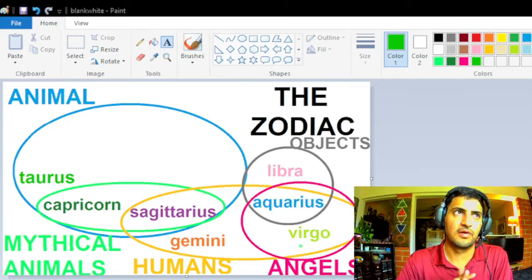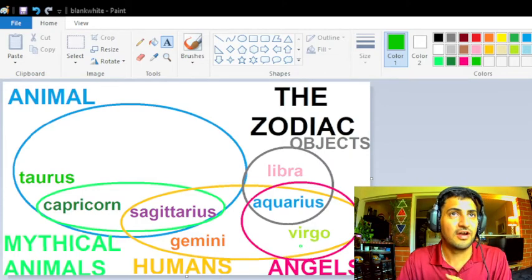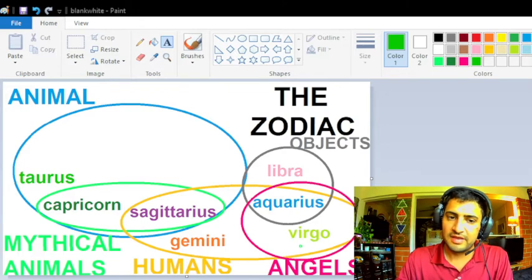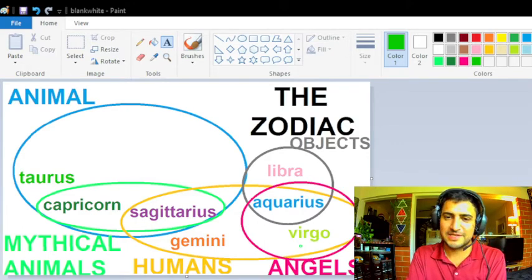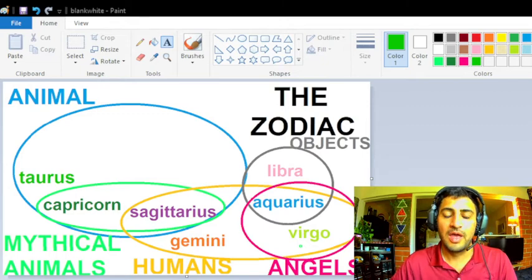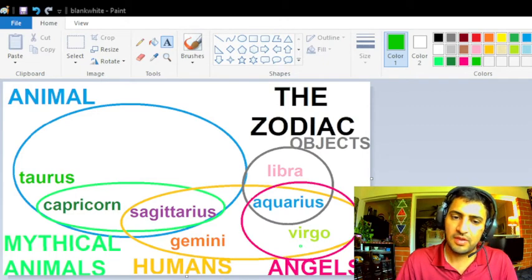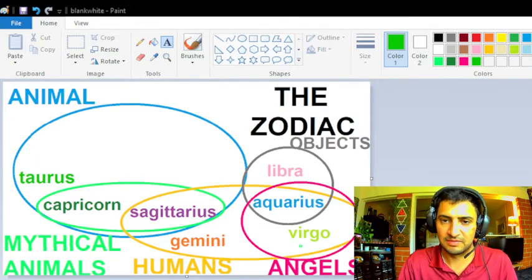Taurus is straightforward because they're the bull. Bull is an animal. They're the bull because they're a very gentle creature, just slow, chilling, eating grass. Tauruses like to eat a lot of the time. They enjoy their food. They're kind of sedentary, if you will, like a cow or a bull. But if you mess with the bull, then you get the horns. Taurus, very chill, very gentle, enjoying themselves in the sun, eating, living their good life.